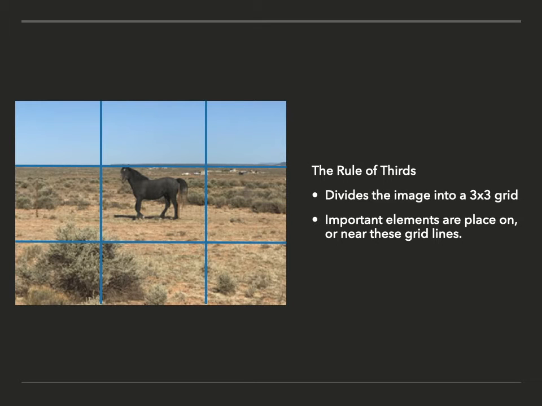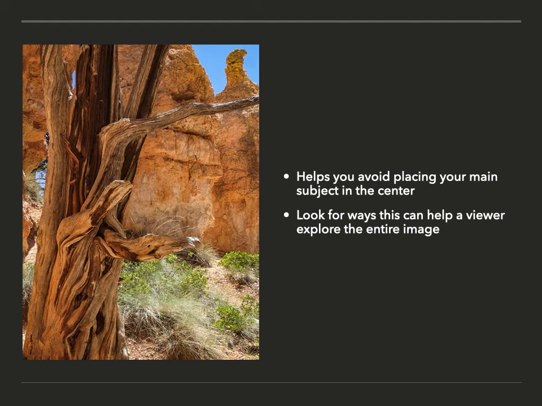The rule of thirds places an imaginary grid over your image. The idea is to avoid placing your subject inside of the middle box. Instead, we want to put the subject and other important elements along the grid lines and at their intersections. About the only thing that went right with this image is that the horizon line falls along one of these grid lines. This image makes much better use of the rule of thirds.